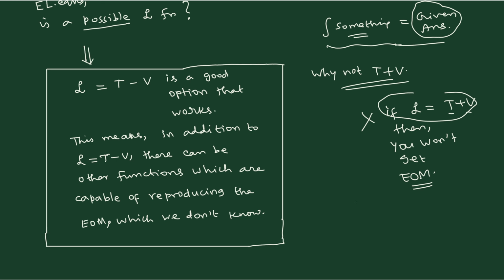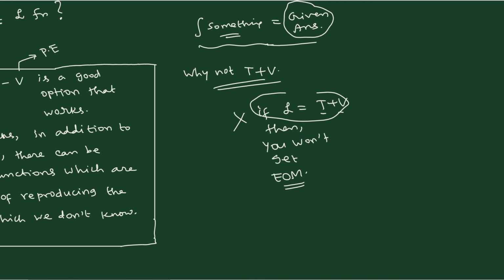Now once you have this conclusion, and once you have the expression, the only thing you should know is the T that is written here is actually the kinetic energy, and then V will be the potential energy. So only that much you remember. So once you know this, the expression for the Lagrangian is this, we can take an example problem and then solve it. So that's what we will do now. So let me go to the next side of the board, and then we'll take an example. But before we take an example, first let us see how to write kinetic energy. Then we can take an example.